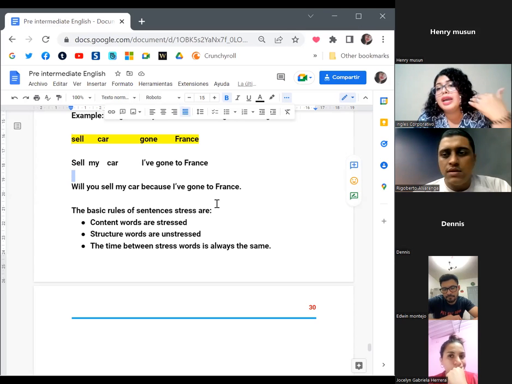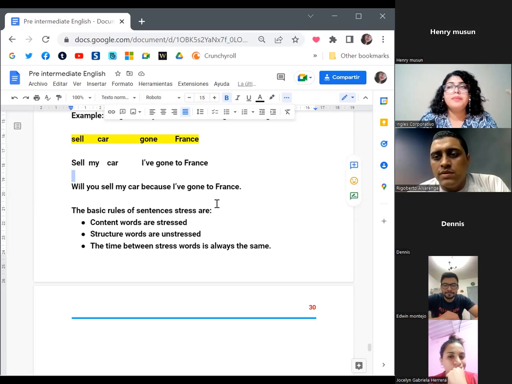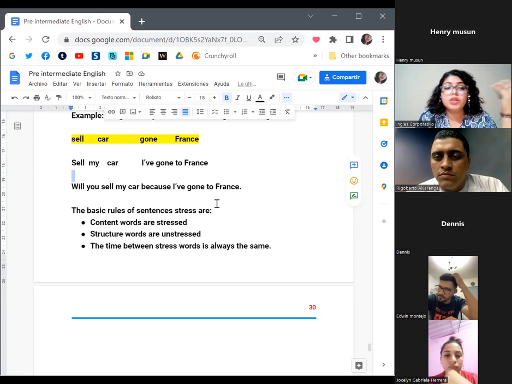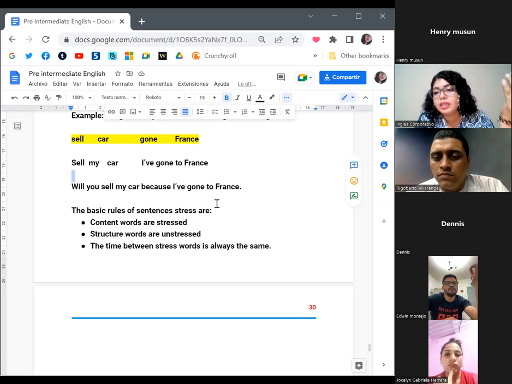So that is the main thing of the stress of the sentences. It's to emphasize or tell people what are the main ideas of my information. Because you know that, like we were doing yesterday, we listen for specific information. So in that case, we can hear all the words that a person is telling, but we just need to understand the main idea for the things that we are saying.